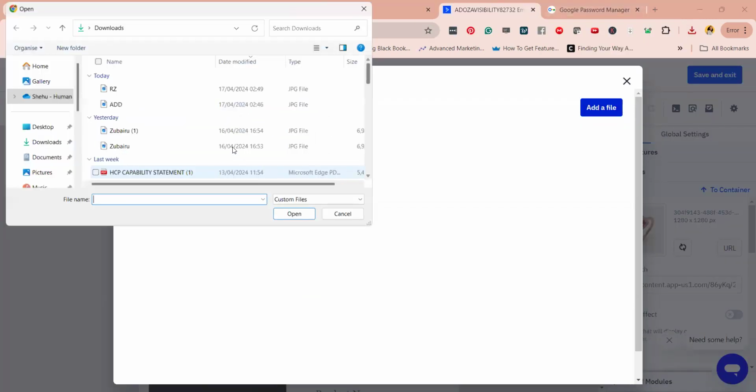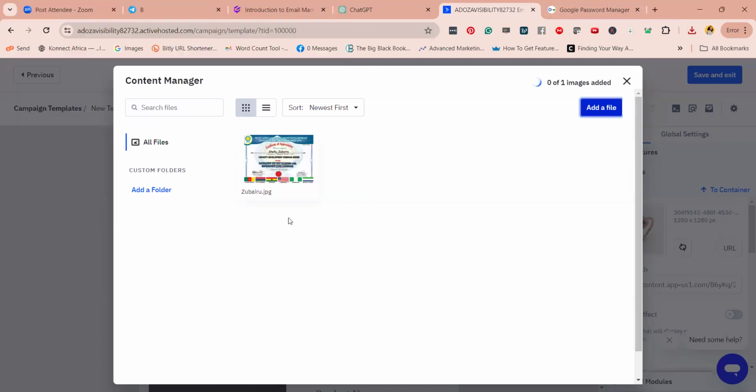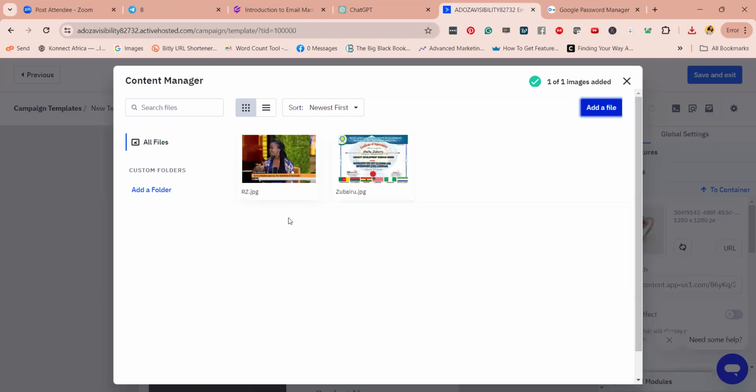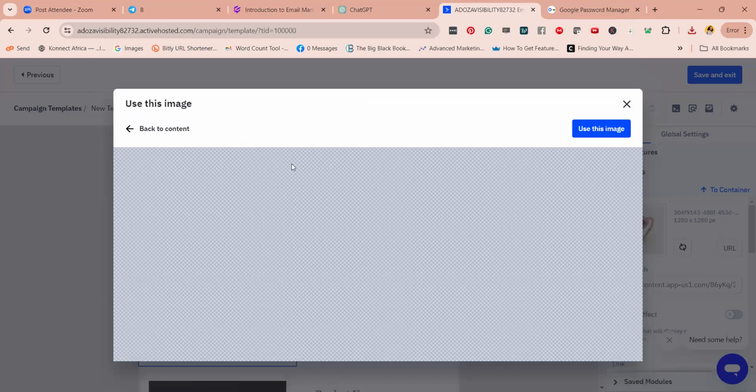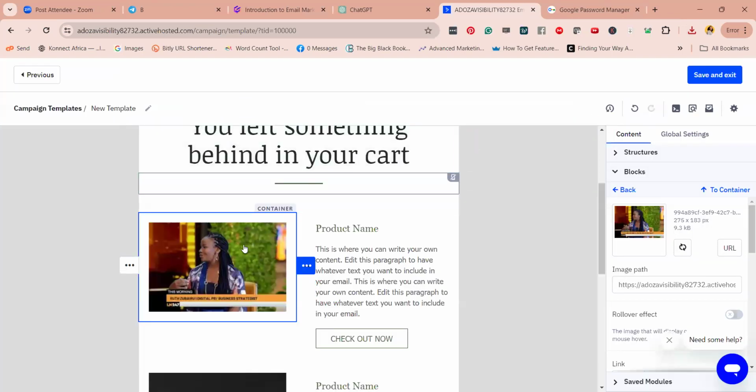So when we say add a file, we go there, we pick the file up, and then this is the preview. So you can then say use this image, and because it's already in a template, you can then put what the product name is, checkout now.